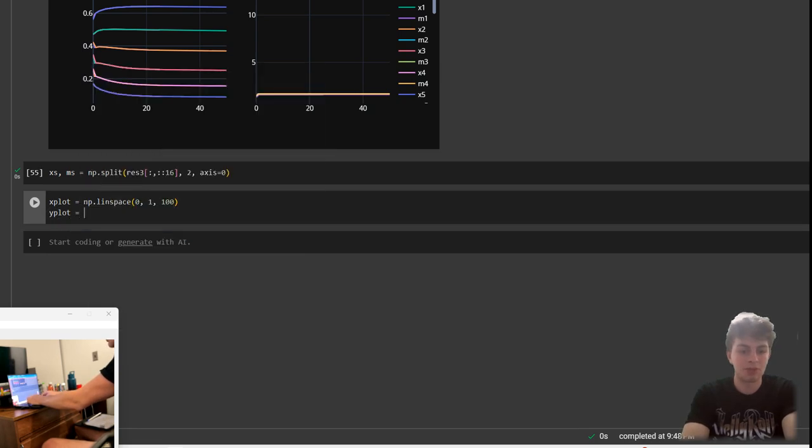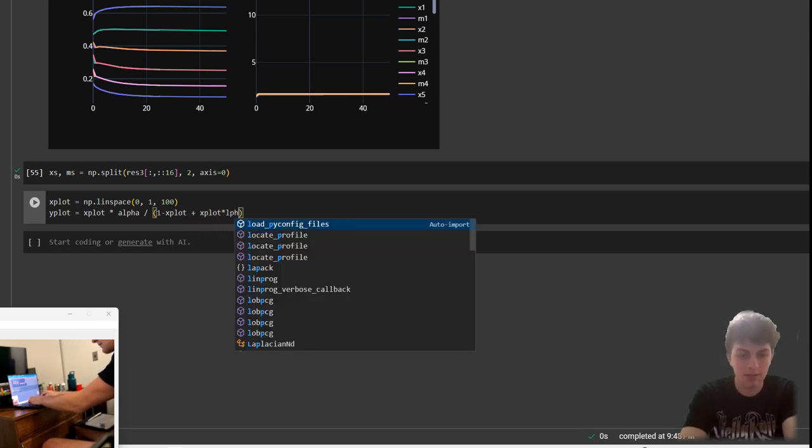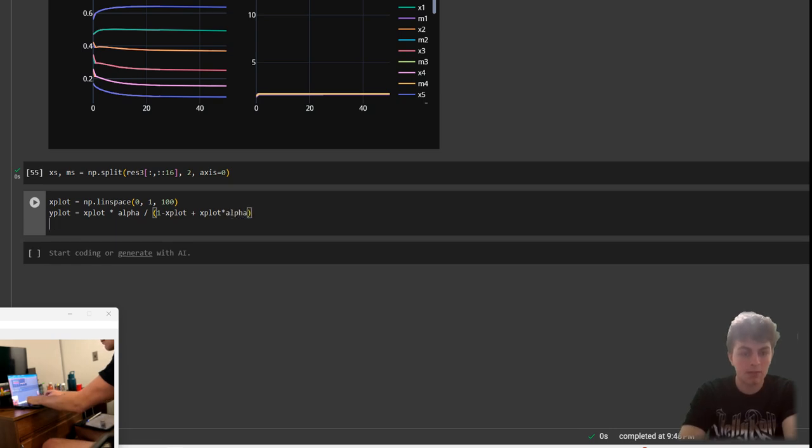Y plot then should just be X plot times alpha divided by 1 minus X plot plus X plot times alpha. Perfect.